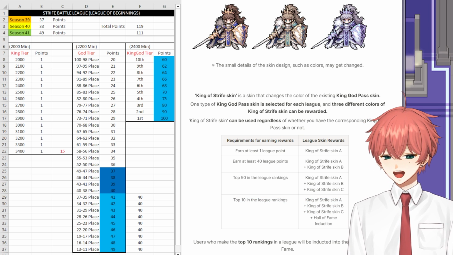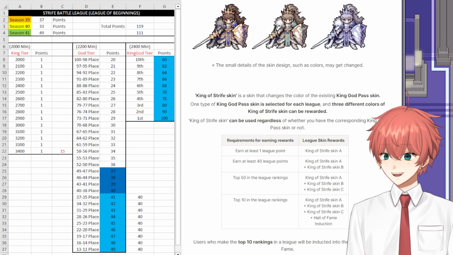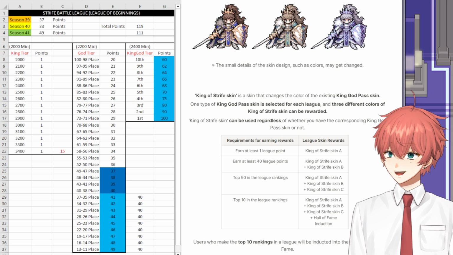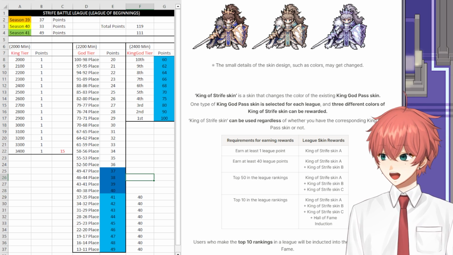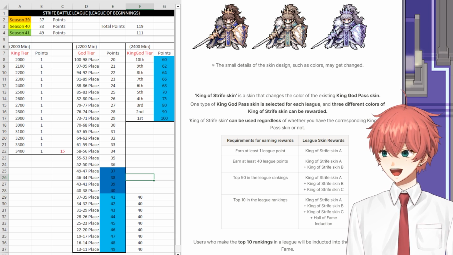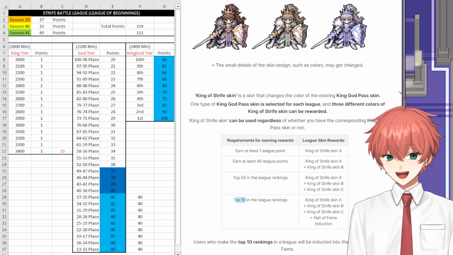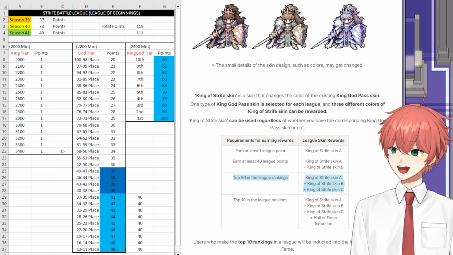But this top 10 league ranking thing is kind of freaking insane, dude. If you wanted top 10 league rankings to be in the Hall of Fame induction, you need to be placed in King God, or as close to King God as possible, if not in King God, every season to be able to get this. This is kind of crazy. I just want this, to be honest with you, but I do want that Strife King God banner at least once.